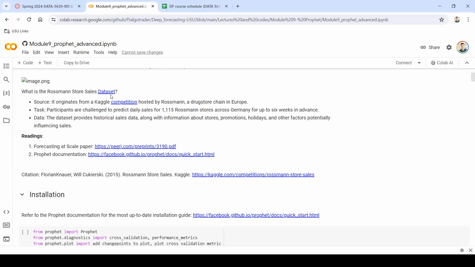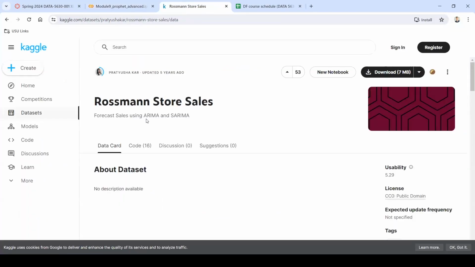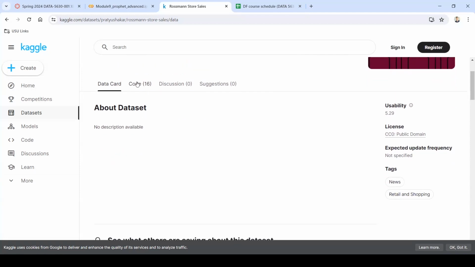The data set that we're going to work with is coming from a Kaggle competition. This is a drugstore called Rossmann, a drugstore chain in Europe. They have more than 1,100 stores. And literally, you want to make a prediction for every single store. So ideally, you want to create a pipeline and use that pipeline to make a prediction for 1,100 stores. You can easily extend this idea to Walmart products, Amazon products. So this is very, very applicable. Okay. So that's why I picked this data set for us to work with. If you understand this one, you can easily extend it to any kind of retail business for different stores, right?